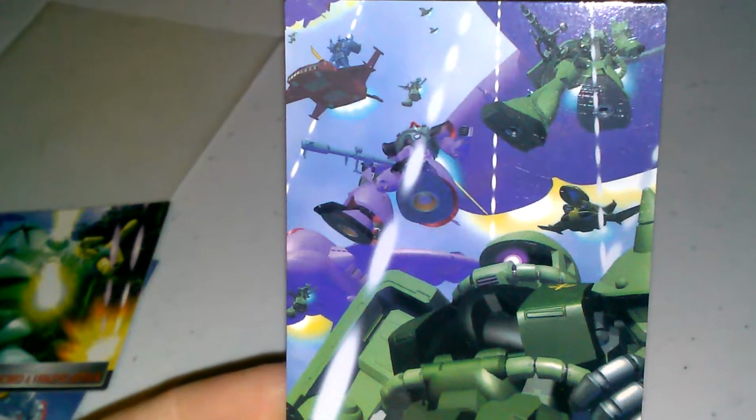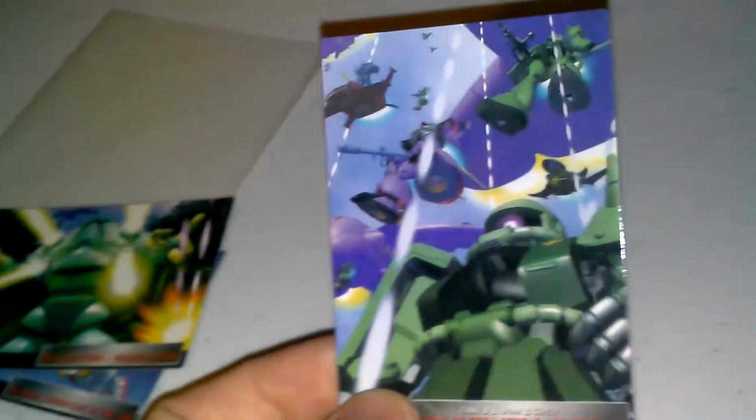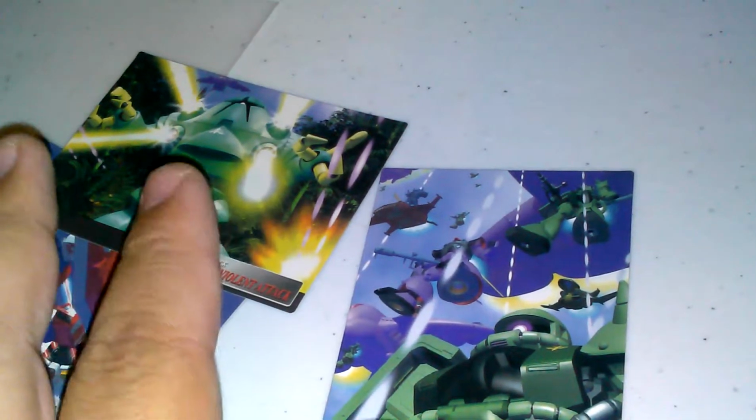this was during the battle of Shizzle. I can't remember, but it basically goes with these. And this was after the Odessa Day. I think they were going to the Federation base in Africa, and then Zakus and Doms started invading so they could destroy the base and go after the Trojan Horse, or White Base. And yeah, pretty good episode. Lieutenant Matilda's husband risked his life to save White Base, and he gets murked by Char's Zaku, of course, because Char is just a god when it comes to combat.